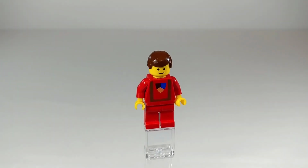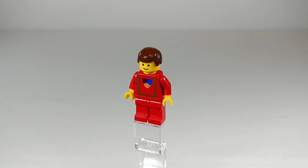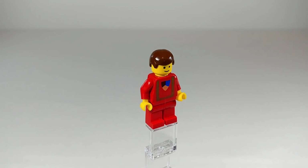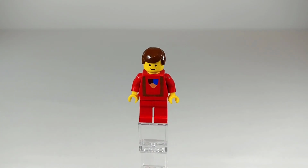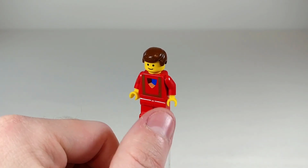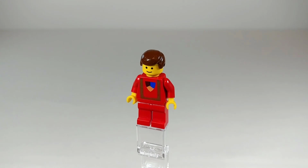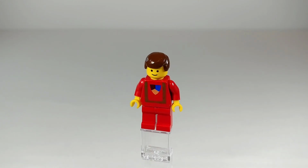So there are two royalty minifigures that come in this set, and they're sitting in the stands watching the joust. Now, honestly, I think this guy looks a little too plain to be the king, in my opinion. So in my mind, I see him more as the prince figure. He's got the same tricolored symbol that the guard knights have on their chest there, and he's also got this nice gold outlining on it. Apart from that, though, he is just all red, and he's got the standard smiley face. I'm pretty sure that's all they had at the time, as we've seen it a bunch so far. And he's got the pretty standard male brown hair there.